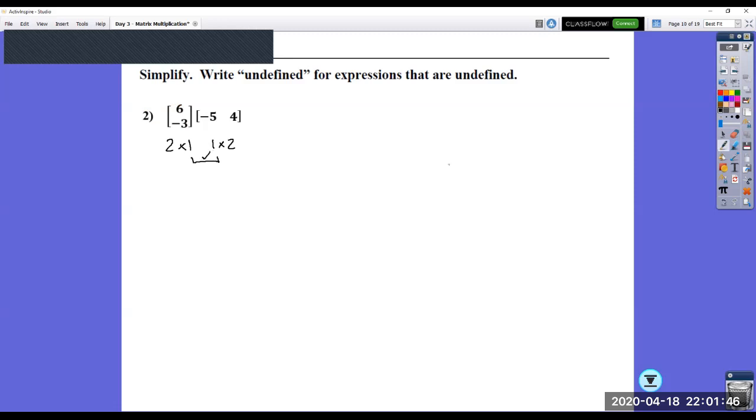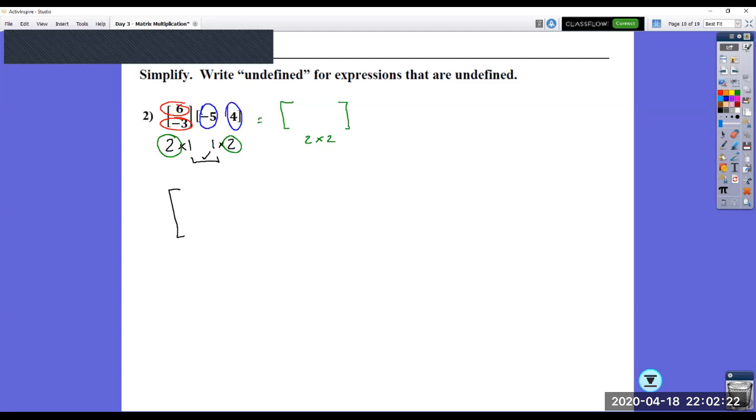Even though they look really funny, those numbers match up, which means that I can multiply them together, and my solution matrix is going to be a 2x2. It's really kind of weird to think that something that looks so much smaller is going to be the same, larger dimensions. But that's what we're going to end up with. Now, in some ways, this is the easiest one that we will do, but because the dimensions are just so funky looking and not what we might expect, oftentimes this type of problem gives students a little bit more of an issue.